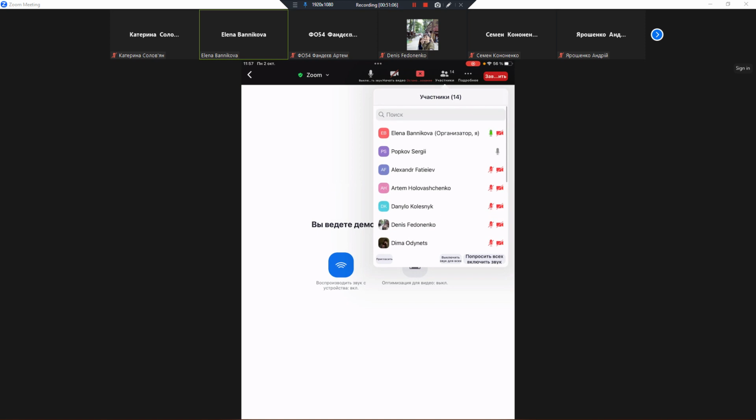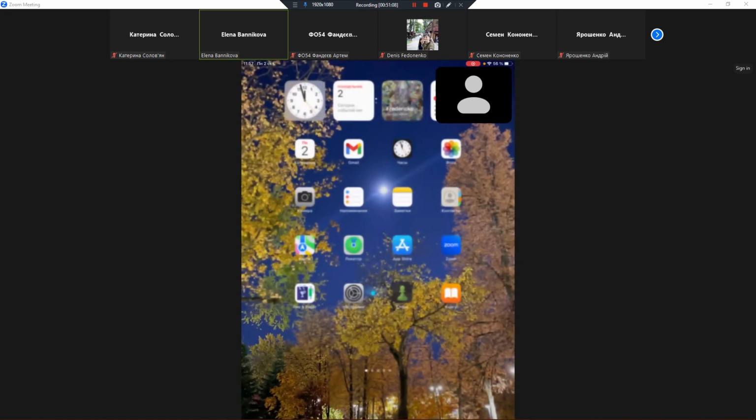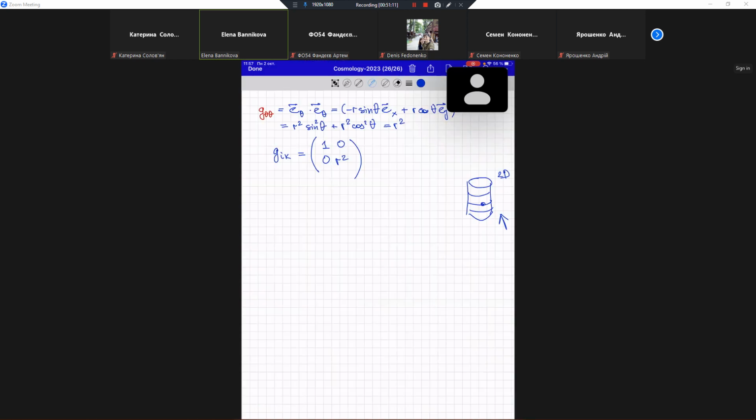So, okay. Now the right answer. All of you are not right. The surface of a cylinder is flat. And to check it and prove it is very simple: just take a paper. So in which system of coordinates is it flat?